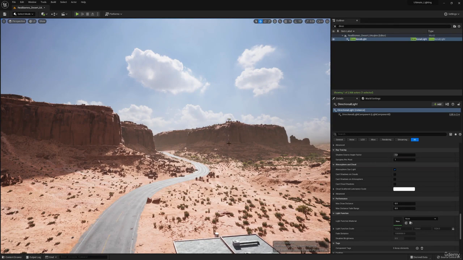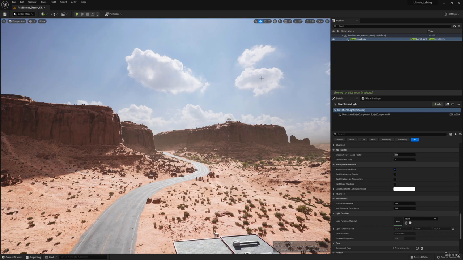And I guess you may have noticed that I so far did not use the sky atmosphere, because the sky atmosphere is used together with the volumetric clouds and all that kind of stuff.